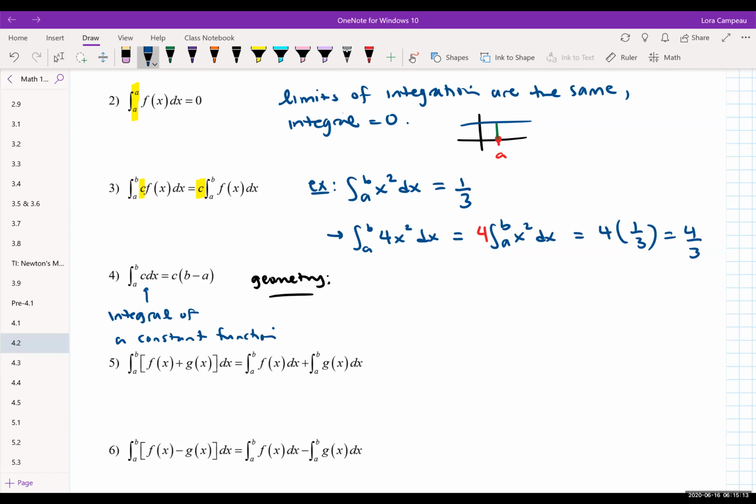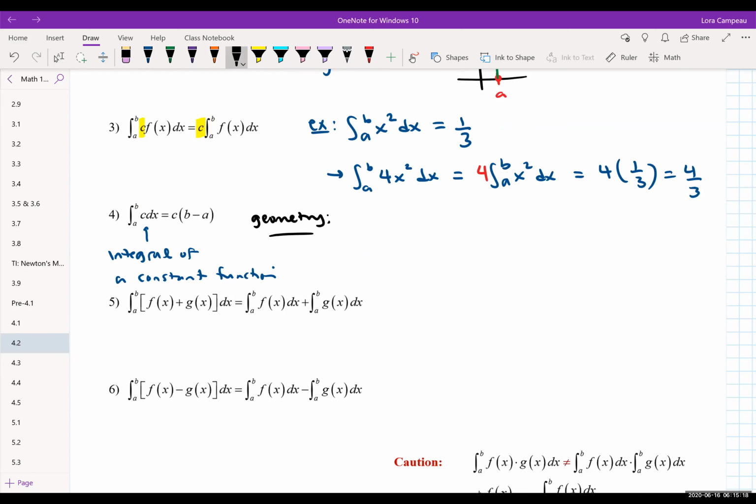Remember, constant functions, y equals a number. With the geometry behind this, if you want to draw it really quick, we're looking at from A to B, a snapshot of the x-axis somewhere. A constant function usually is y equals c, a nice horizontal line. So again, if you're looking at your limits of integration, we only deal with from A to B. What do we end up having? A nice little rectangle here.